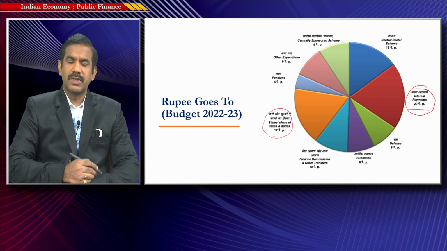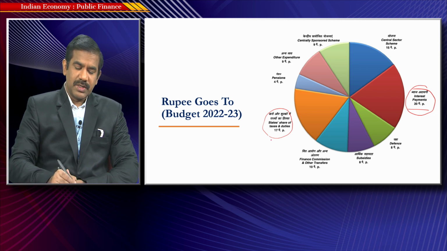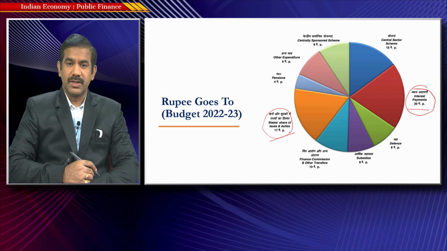This is something I will be discussing when I discuss the Finance Commission, in the next part of taxation. I think most of you are aware of the fact that the central government levies taxes in this country, state governments levy taxes, and even local governments could have a right to levy taxes. But not all the tax revenue collected by the center is what the center alone keeps or spends itself. A certain proportion of the money it generates from the public has to be devolved, shared with the states, and around 17 paise goes in the form of state share of taxes and duties.